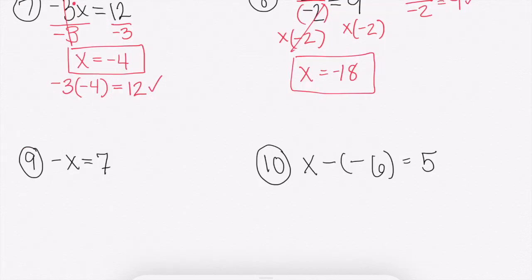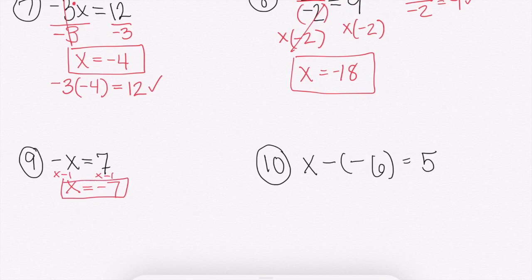Number 9 looks kind of tricky, but kind of not if you think about it. If a negative x equals a positive 7, then we should expect a positive x to get us the opposite, which would be a negative 7. The way we know this is true: how can we get rid of a negative sign? We can either multiply by negative 1 or divide by negative 1, and we would have just that x. So if I multiply or divide both sides by negative 1, I'm going to end up with that negative 7.